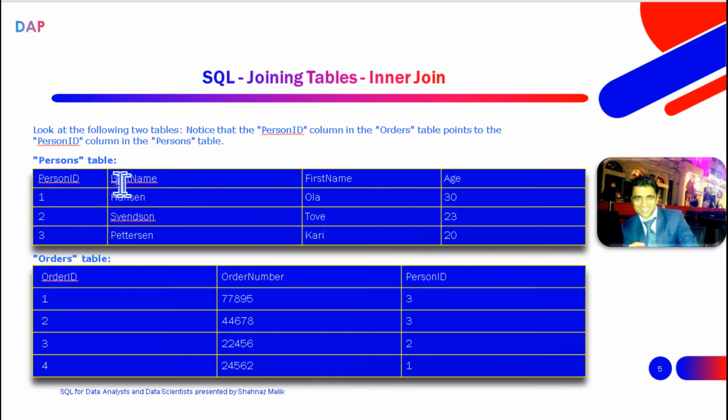As you can see, look at the following two tables. This is the persons table, and this is the orders table.